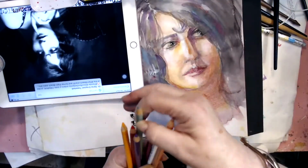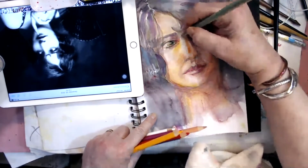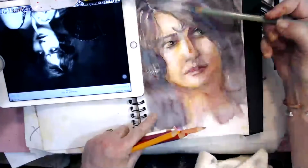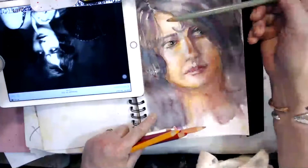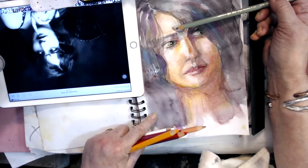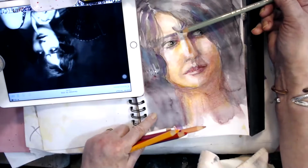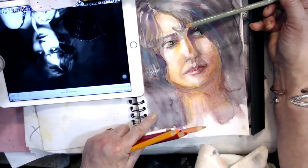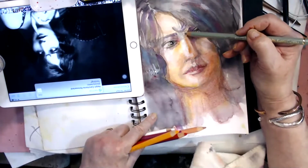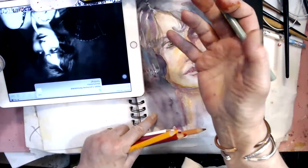Just soften that a little. And why am I doing this between the eyebrows? Because that's a curve. Your forehead bone or your eye socket bone comes out and back in. So when it starts to come back in, that's where it goes away from the light. So therefore, to make it curve, you make it cooler.